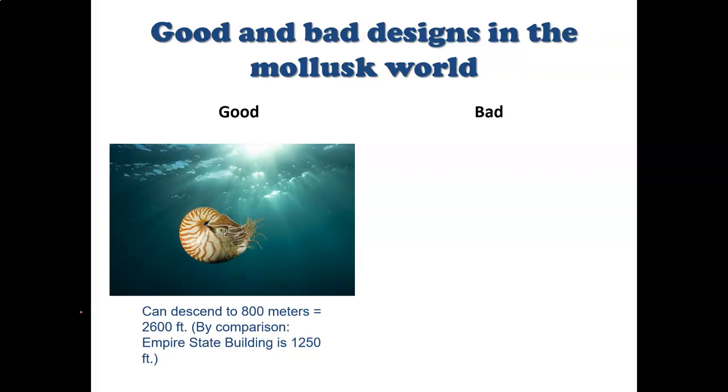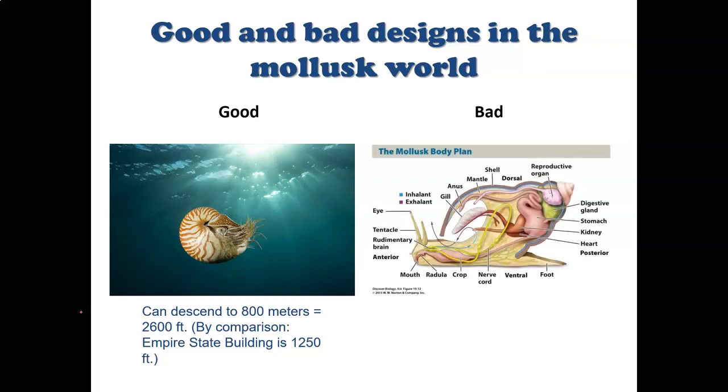But not all mollusks are cool, right? Snails are terrible design. The hallmark feature of the snail is the shell. But the problem is, remember, mollusks have that visceral mass, right? All the bag of guts, and the bag of guts is going to be inside the shell, right? So if you follow along, food goes through the mouth, it goes through the stomach, through the intestines, right? And you're going to see that the anus ends right there, which is inside the shell. So that's not a great design, right? Because the snail, as you can see here, poops on its own head.